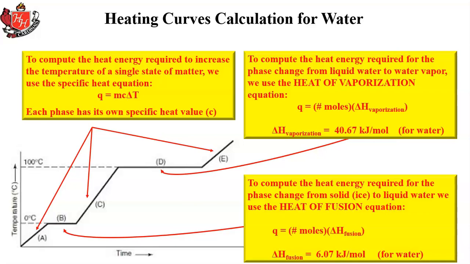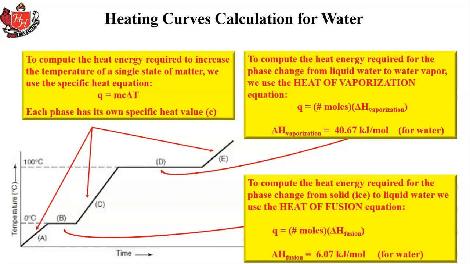That's what the M is for, mass. So you're using grams. But the two heat of vaporization and heat of fusion equations, notice they don't require mass, they require number of moles. So you have to be careful. If you're given mass in the question, you have to at some point convert to moles, and if you're given moles, you have to at some point convert to mass, because one of the equations uses mass and the other two use number of moles.